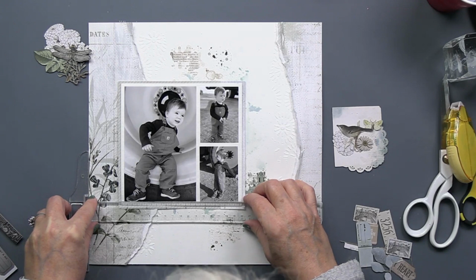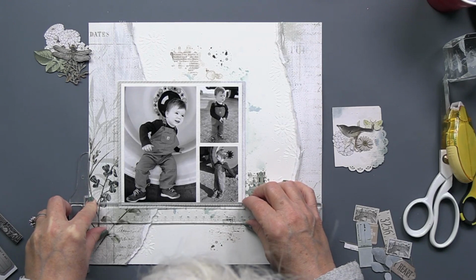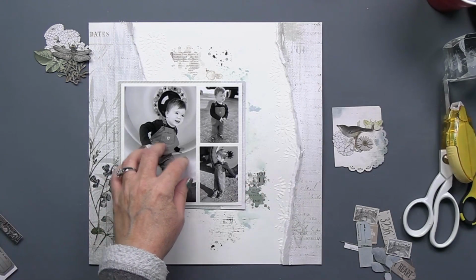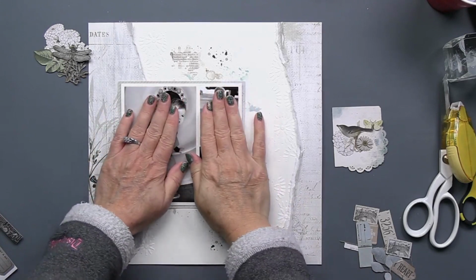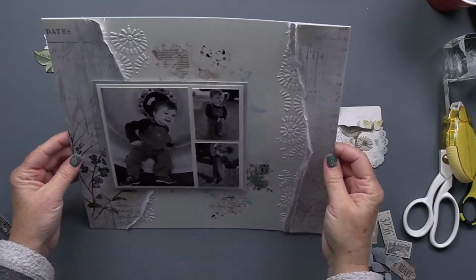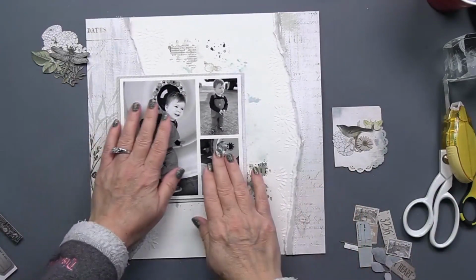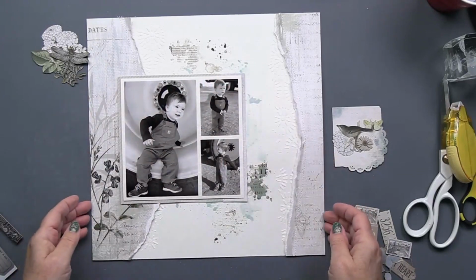Sorry if I'm getting my head in the way, as I'm sure I am. I'm just using my T-square ruler to make sure that I have this straight, and it looks like it is. So I'll give that a good press. And I'm just going to lift that up. Looks pretty good.